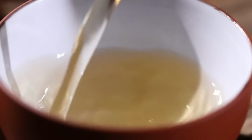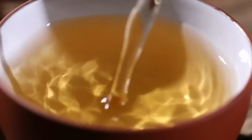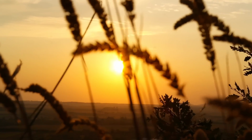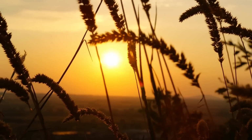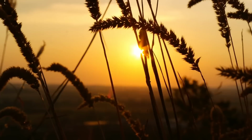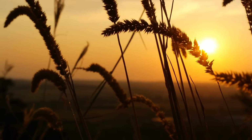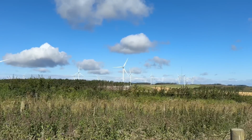And then I went in with a nightcap of another cup of tea before bed. And then in the morning, I woke up to an absolutely gorgeous sunrise. And honestly, this is one of the best things about staying in these remote places. The sunrises, chef's kiss. And that concluded a night alone on a narrowboat in the middle of a field.